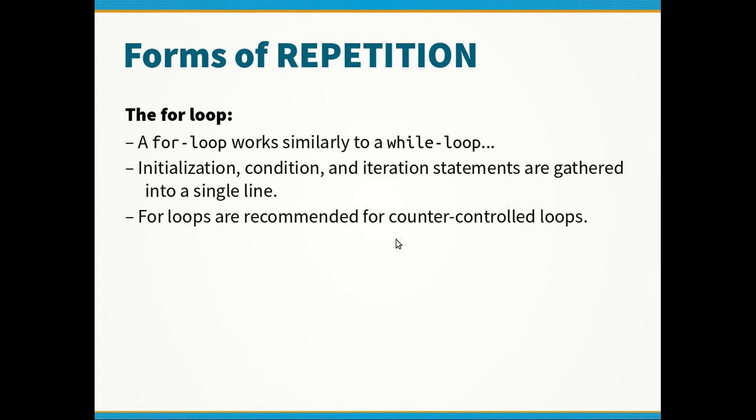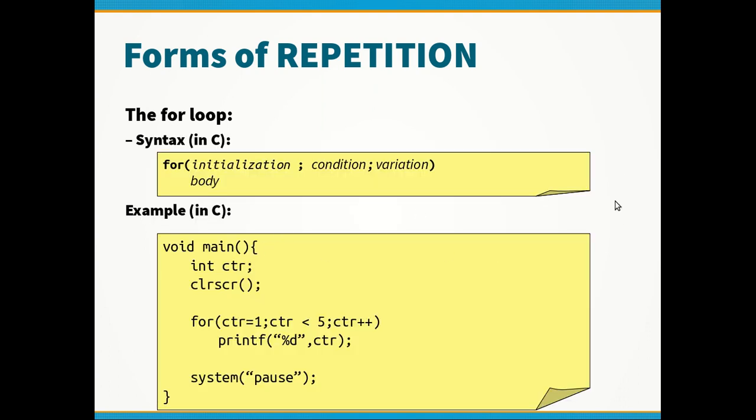If you don't recall them, I hope you do, but anyway, this is what the syntax for a for loop looks like. It starts with the keyword for followed by a set of parentheses, and you have initialization, a mandatory semicolon, condition, another mandatory semicolon, and then the variation. Now note, initialization and variation are actually optional here, meaning you could still choose to initialize outside of the loop, just like what we did with the while, and you can also choose to do the variation inside of the body, just like what we did in the while.